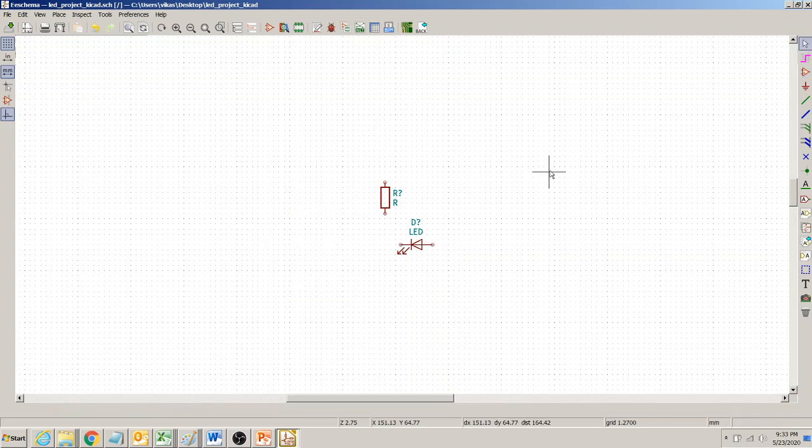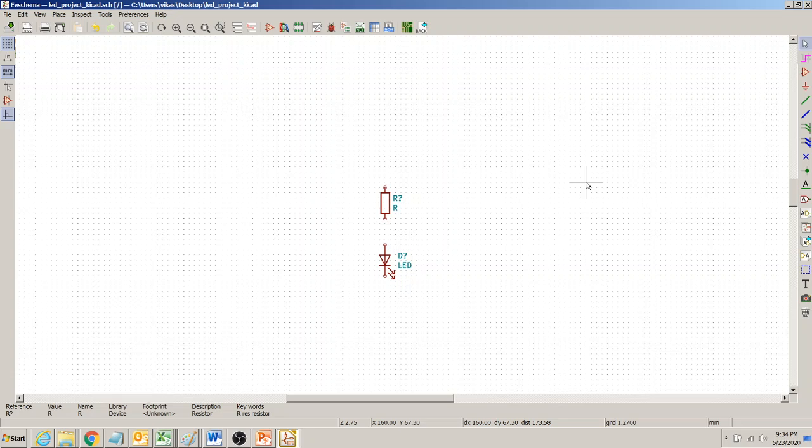Before I move on, I want to rotate this LED, so I click on here, and then I click R, so it rotates. I rotate it the way I want it, and then it's here. Now if I want to move it right under the resistor, I click on this LED and click on M for move, and then I place it somewhere below this to align it. I could also do this move for the resistor. I click on move, align it wherever I find it fits, and I place it.